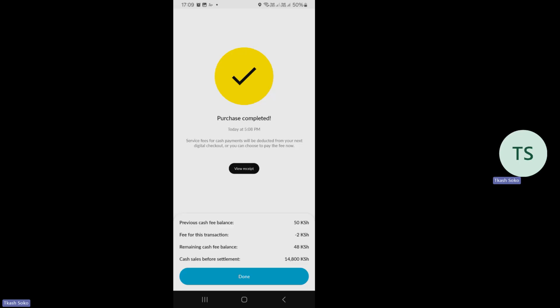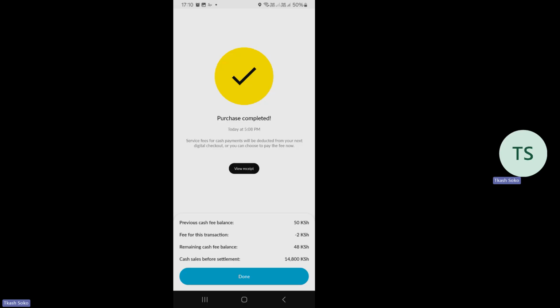What they are doing is charging a small fee for maintaining the app, or maintaining the platform, so that you register and are able to benefit, as they also get some money to maintain the operations. Remember, technology with time becomes outdated, so they will need some funds to keep it running, and that is why this fee is charged. The fee is small to this extent. It is 1 shilling for any transaction that is below 100 Kenya shillings. So for any transaction that is below 100, you pay just 1 shilling.